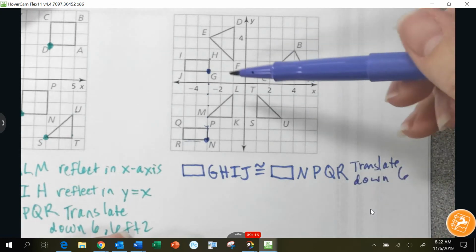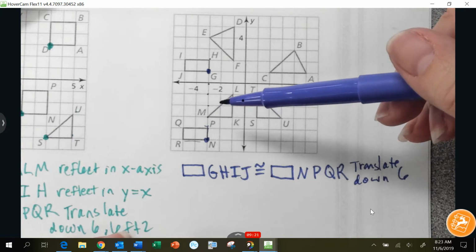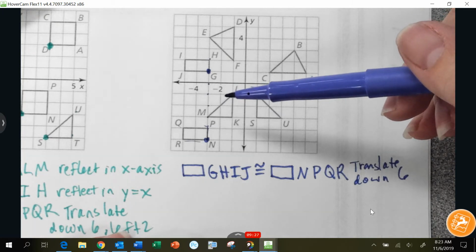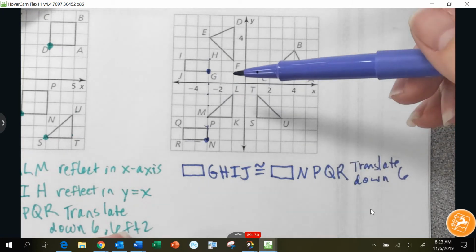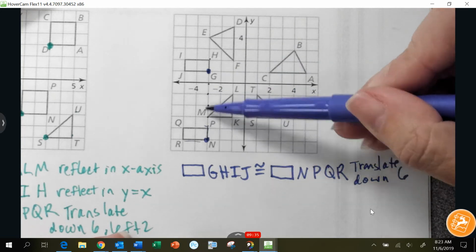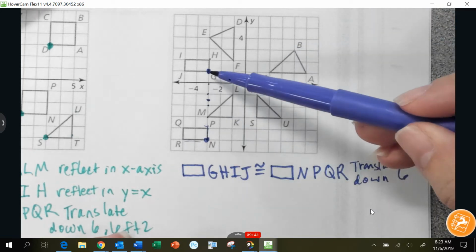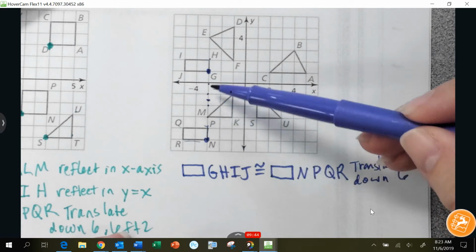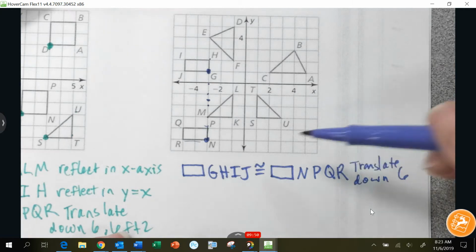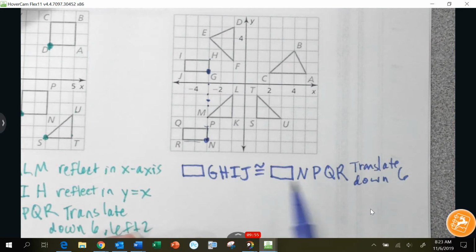Is that the only thing that could have been done here? Could you have done a reflection? Maggie, could you have done a reflection? What would you reflect in? Oh, would it be a half? 1, 2, 3, 4, 5, 6. So yeah, it'd have to be here. Yeah, you're right. Also, if we did reflections, then G would map to P. So if I did it by reflection, then I'd have to reorder these letters over here. But since I ordered them in this way, its translation is perfectly fine. Either answer would be fine. You just have to order them the correct way.